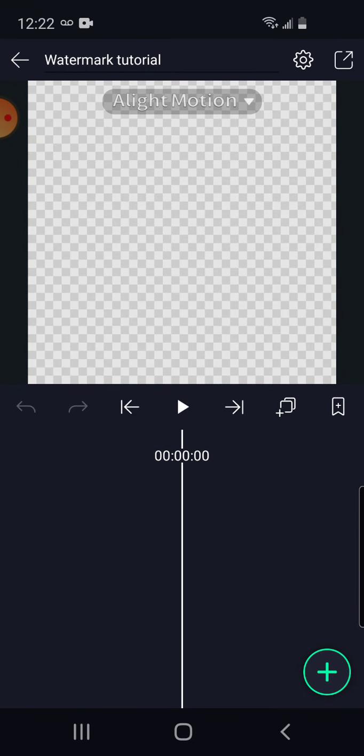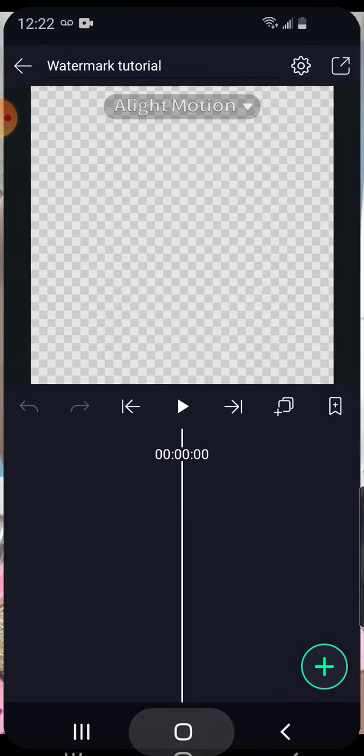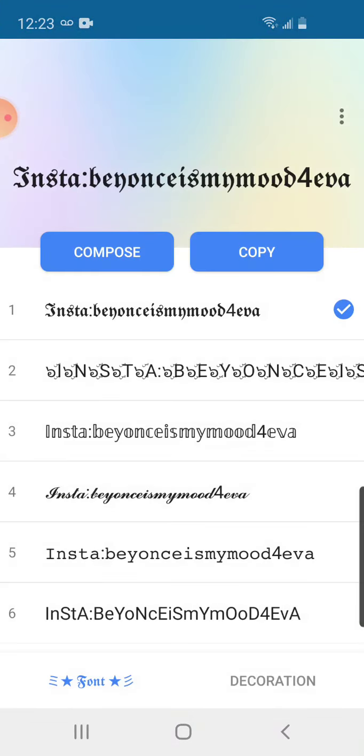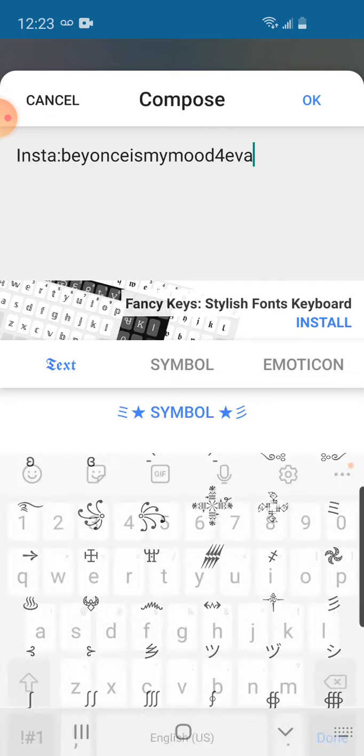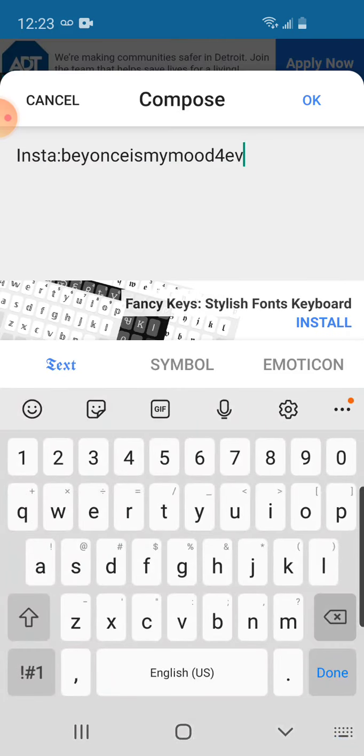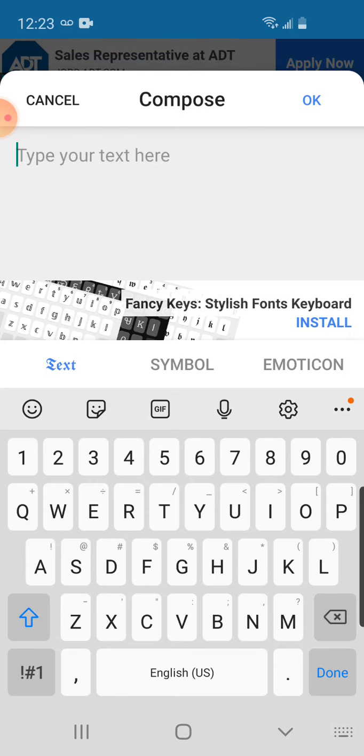And what you're going to do now is go to your font app. This is optional. There's two ways to do this part. But you're going to either go to a font app and type whatever you want. So whatever you post your edit on is what you might want to do, because the reason that people add watermarks is so their stuff doesn't get stolen. If someone tries to steal your edit, your watermark is there.